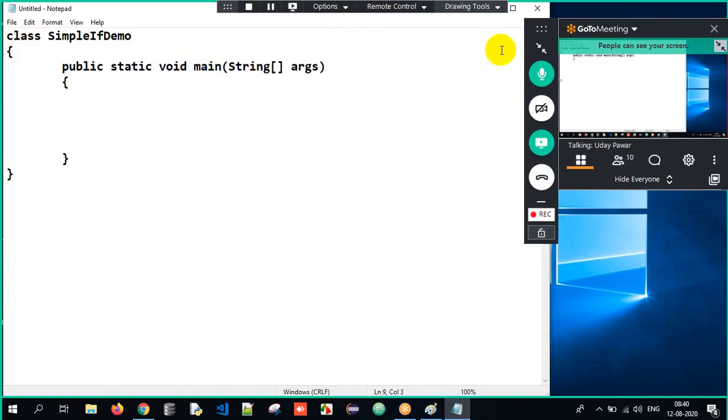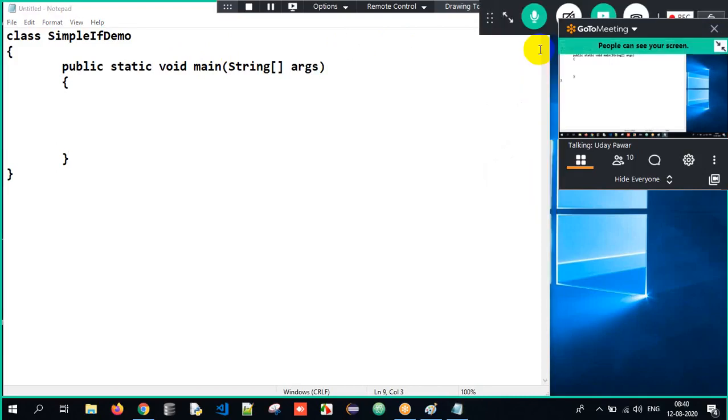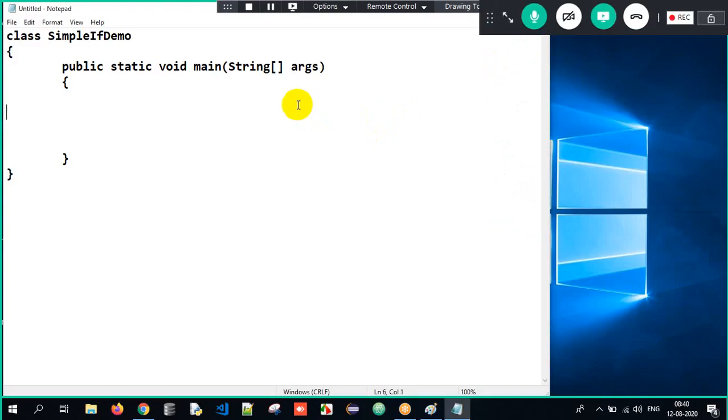Clear, everyone, with the process? Great. Now, for my understanding, let me write System.out.println here. To print, the statement we have is System dot out dot println.